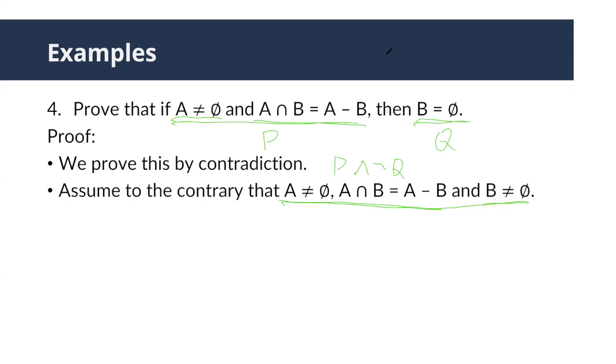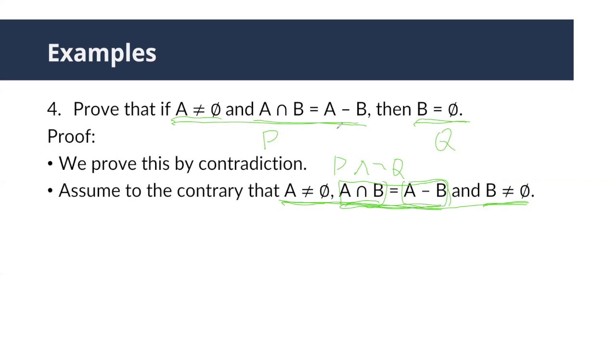But here, let me explain why I want to use proof by cases. The reason is, by just knowing A is not empty and B is not empty, we cannot really proceed. The only statement we can work on is the second one. But in order to work on this one, we have to make sure they are not empty. Okay, so there are two cases for A intersect B, or equivalently A set minus B. Either they are empty or they are not empty. So next, I'm going to find this contradiction by dividing A intersect B into two cases.